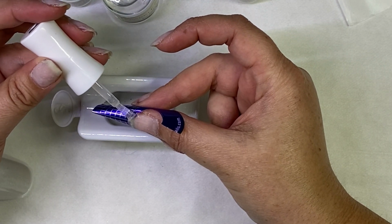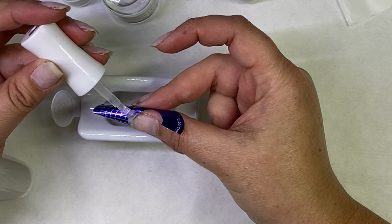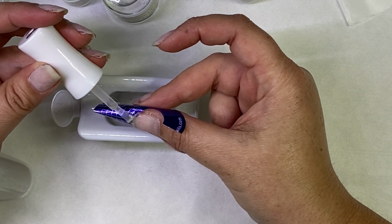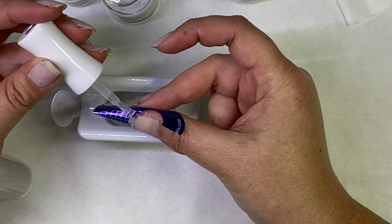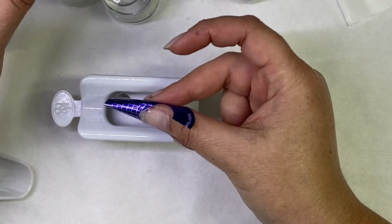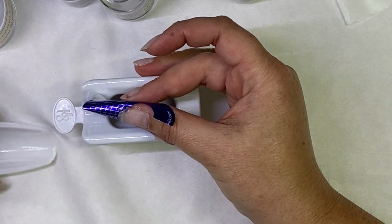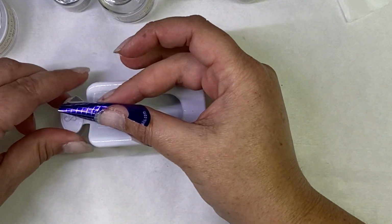And don't worry about getting it too much on your nail, because you know, you can buff that down and shape it to the shape that you want. Okay, so we've got that there. This guy back in here.